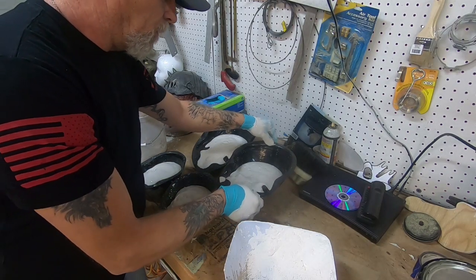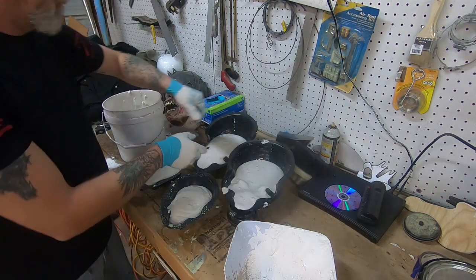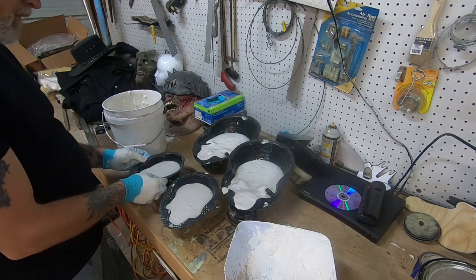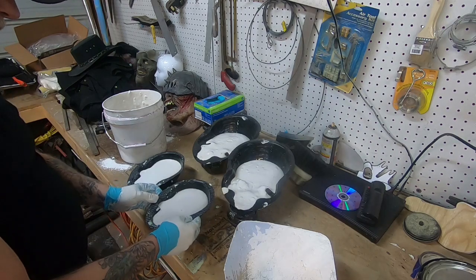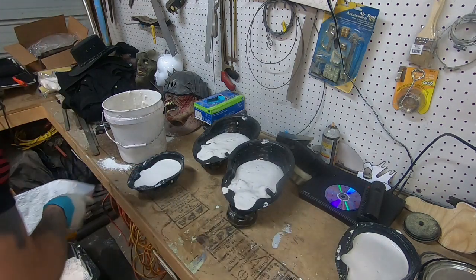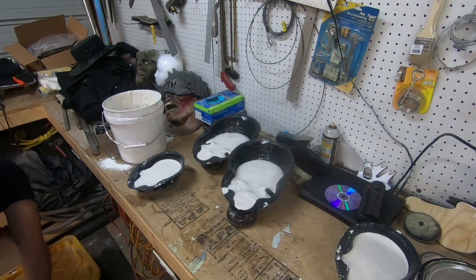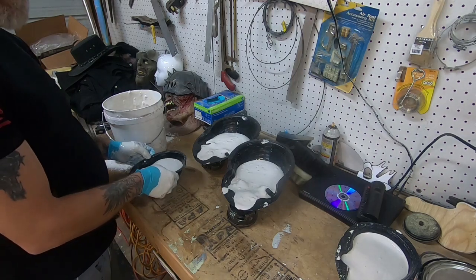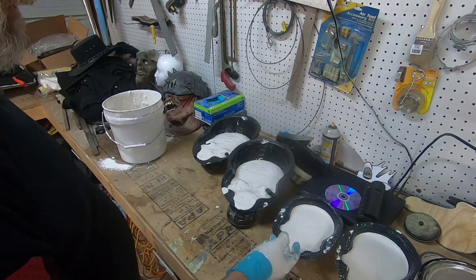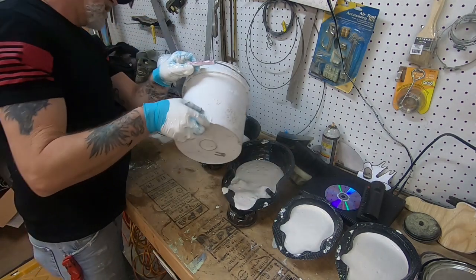Actually designed to hold more. Pop this up. These here, just take them and tap them down. You don't have to fill these all the way up. When they set, does it feel kind of like the cast you put on your arm? Yeah, just about like that. All right, cool. So I fill these up about three-quarters full. These here will go. I'll use the rest of this and these.